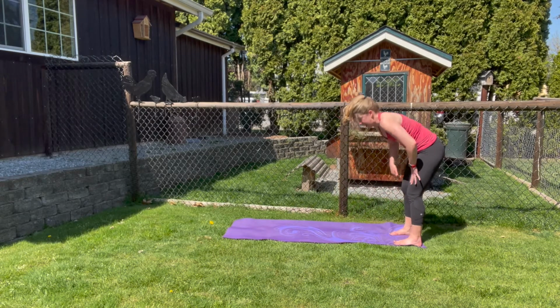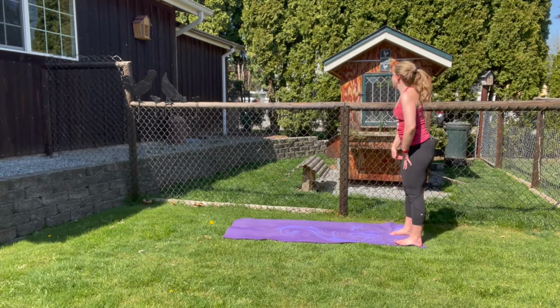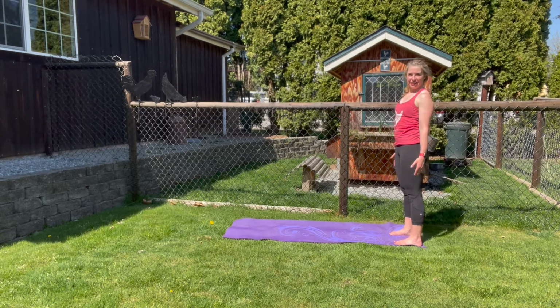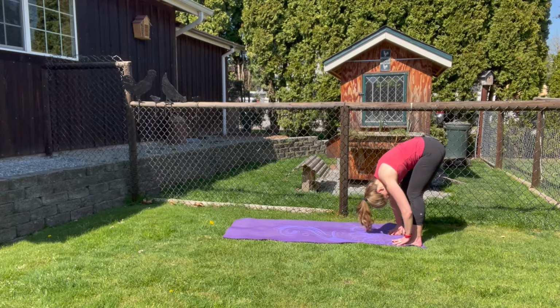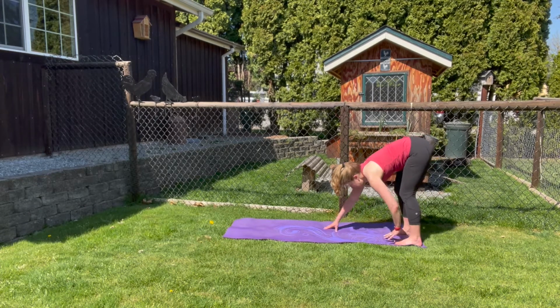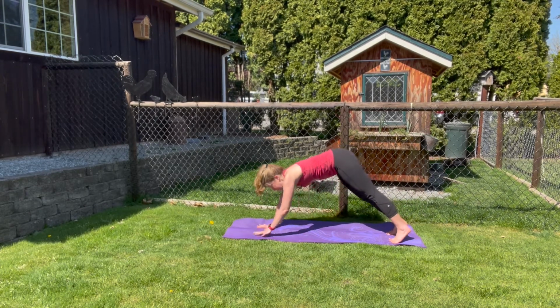Walk those hands up into mountain. Again, think about your mountain. And then we're gonna walk those hands back down. Take a look at the top of your mat. Walk those hands forward. This is the last one.